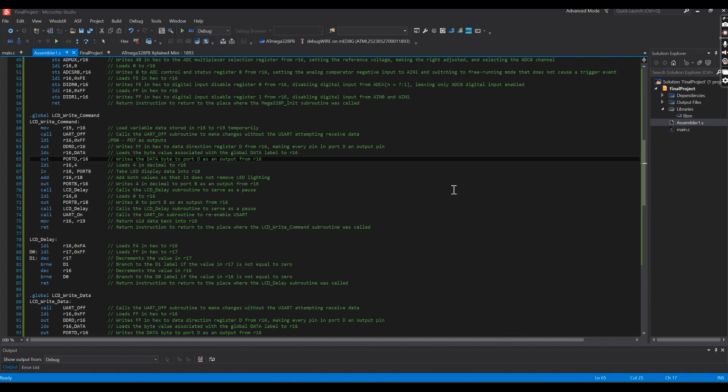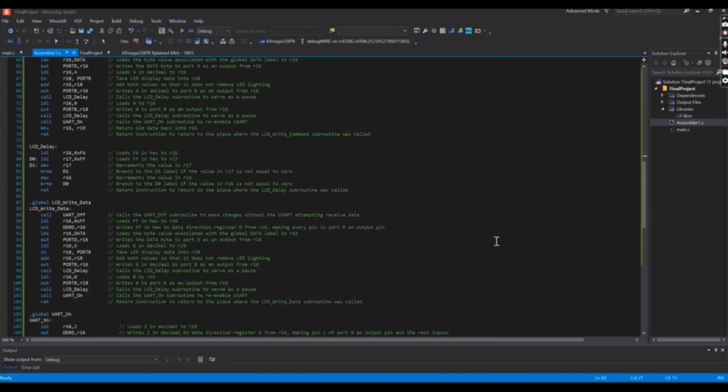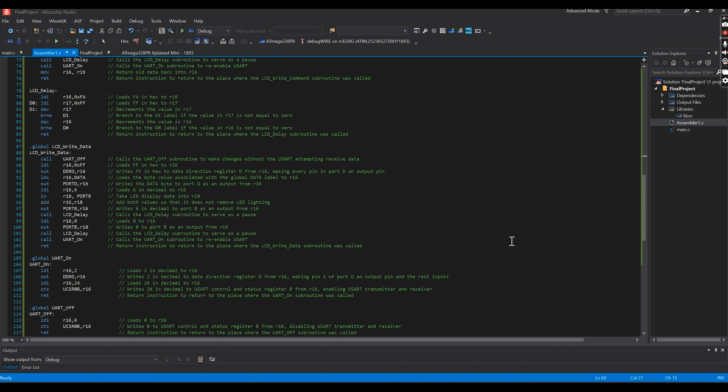Then there was also another variable that we had to store in R19 and move it back at the end, because we were using R16 for something else. And then the LCD write data is the exact same with the port B situation, just moving it temporarily into R18, then transferring it back afterwards. So the LED will consistently stay on.